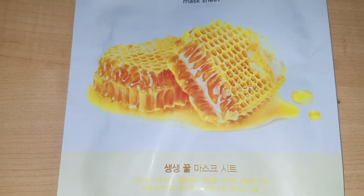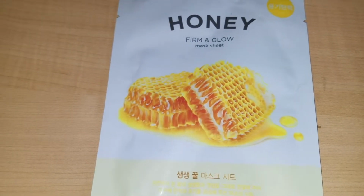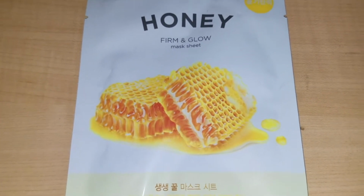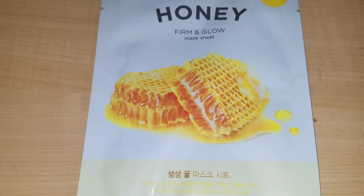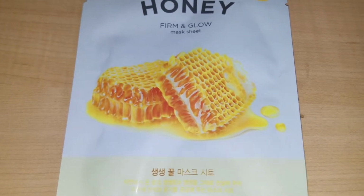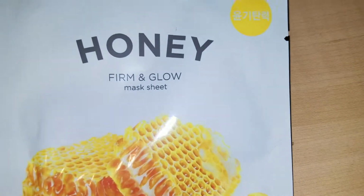So I love this product because it makes your skin really soft and very smooth, and like I said, you could just do it in the comfort of your own home. Sometimes in the winter your skin could look dull and lackluster, and the product really gives your skin back its natural glow. It rejuvenates the skin's elasticity, and it's great for one-time use. So you just use it one time, throw it out. Really, really simple. So this is the Honey Firm and Glow Mask Sheet.